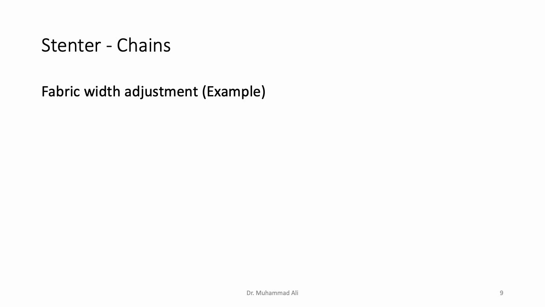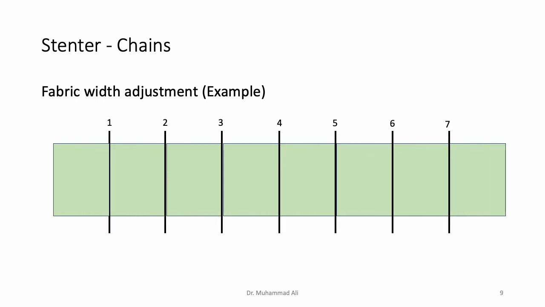Let's now look at this calculation visually. So we have, let's say, a simplified view of the treatment chambers, and the vertical lines that you see along with their numbers are the chain track guides, as you would have probably guessed already. As it was mentioned in the previous slide, there are in total 6 chain track guides available along the treatment chambers in this Stenter. The incoming fabric width is 100 inches, and at the exit of the Stenter we want to have the width of the fabric increased to 104 inches.